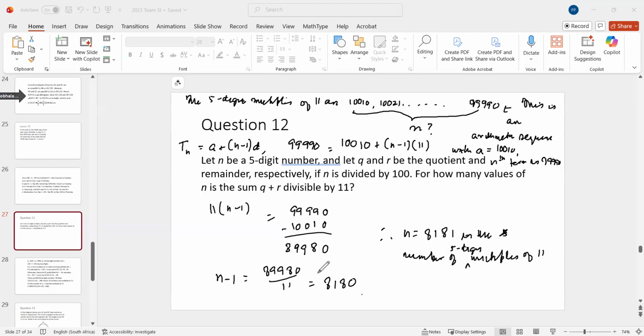And we saw the 5-digit numbers are precisely those where Q plus R is divisible by 11. All right, I'm sorry, I've gone all over the space here because I didn't have enough space. I should have left some space to write this neatly. So I've been traveling all over the page. But the answer is finally 8181.